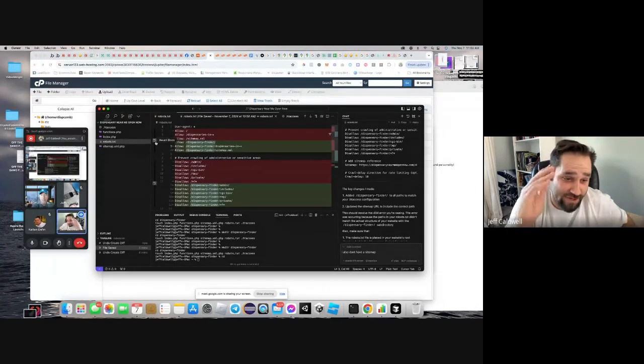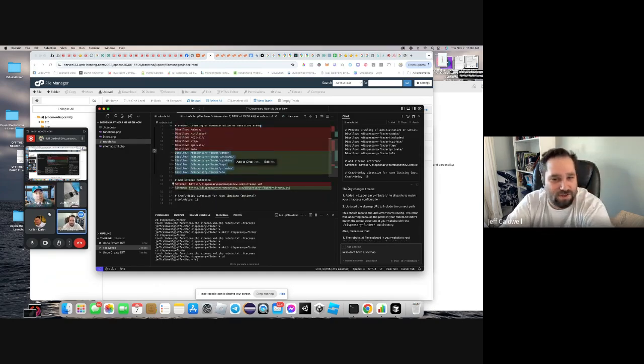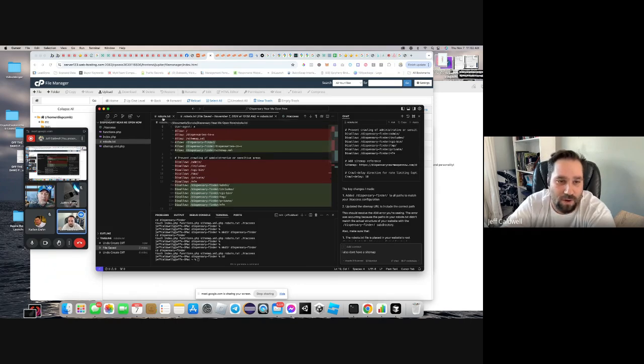Totally. And that's why I'm telling you guys, the human skill is learning how to read what this actually says. Right. Because you might read this and be like, oh, I don't want to revert this part. I actually wanted that part. That was the styling. Why would I want to revert that part? But this is the broken part. I want to revert that part. You know what I mean? So that is the process. You see how this just put my sitemap here? This totally just put my sitemap at a whole different location, right?